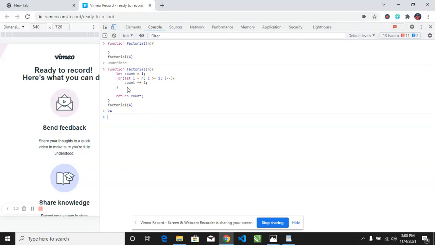How did we solve it? Let me explain. We wrote our function, we gave it a name, and we passed in n as an argument. We created a variable that we equated to 1.